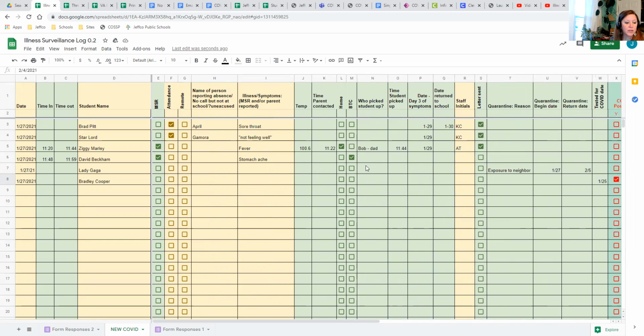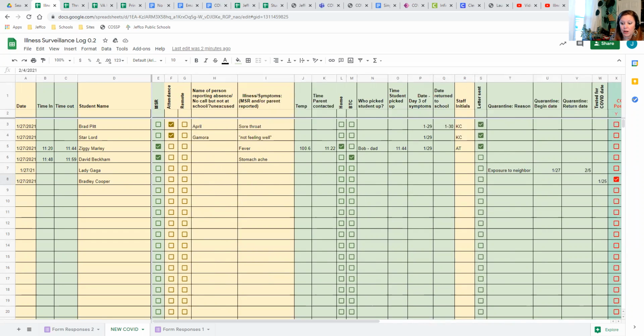And then for any students that are on quarantine or positive, so we have both scenario 3 and scenario 4, the last thing that the health aide is going to need to do for those students is email that student's teacher or teachers, depending on grade level, letting them know that the student is out and what the return date is. We want to make sure we just say the student name and the return date only. There is a template for that in the step-by-step. I want to keep it very simple. Dear teacher, your student name will be out until return date. Please reach out to the family regarding makeup work, just to help kind of close that chain of communication there.